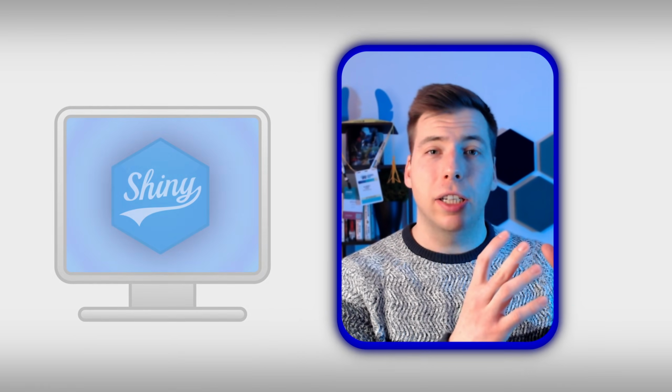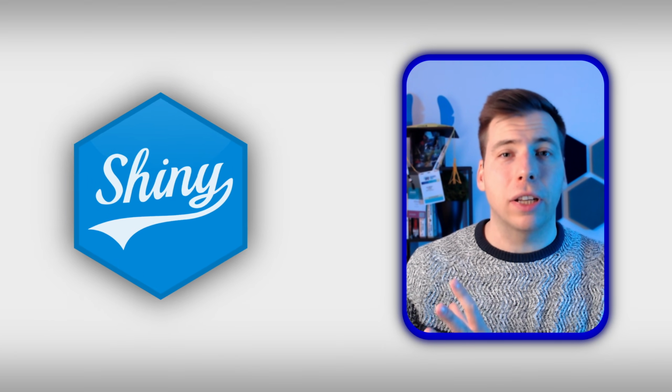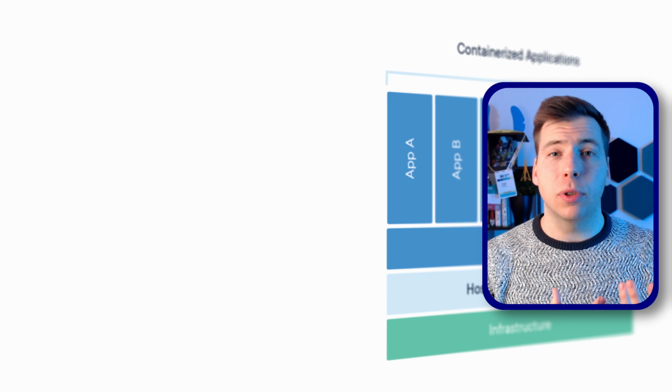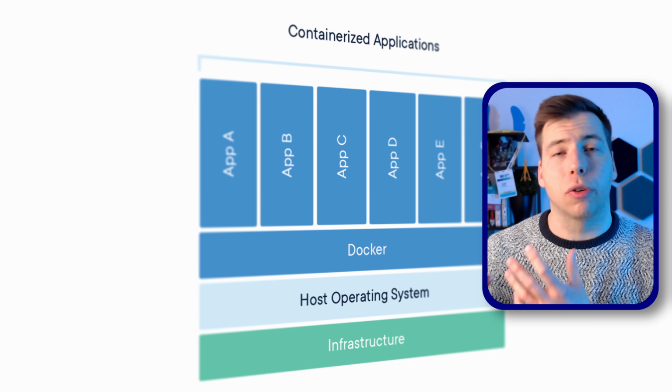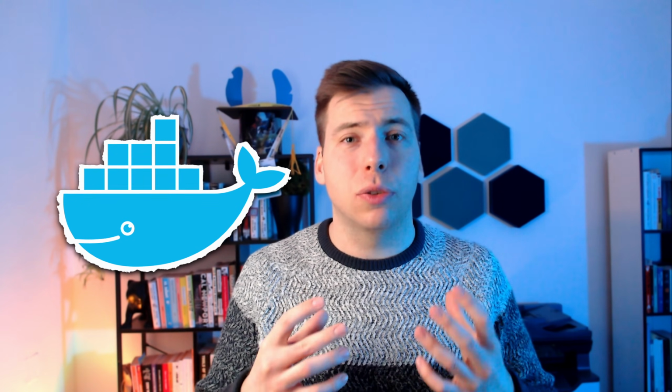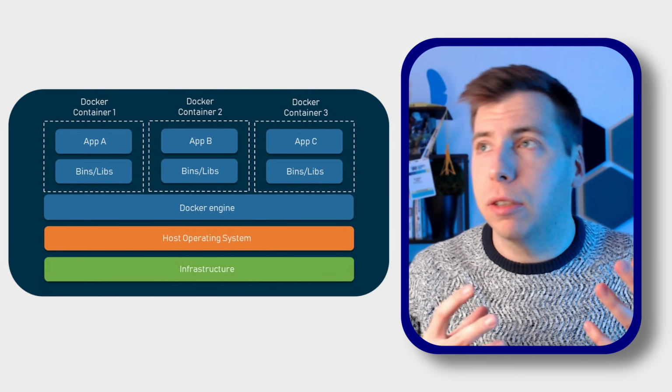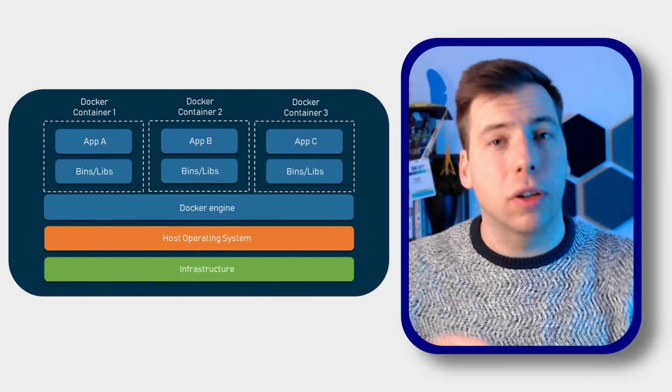Today I want to show you the first steps to take your Shiny apps from your computer and bring them into the wild. The first step to do that is to bundle your Shiny app into a so-called Docker container. This uses a technology called Docker that allows you to wrap different kinds of software into containers that are sort of portable and can run on different machines. The idea is kind of to take your app and then ship it somewhere else where it can be served. And this is what we're going to learn today.